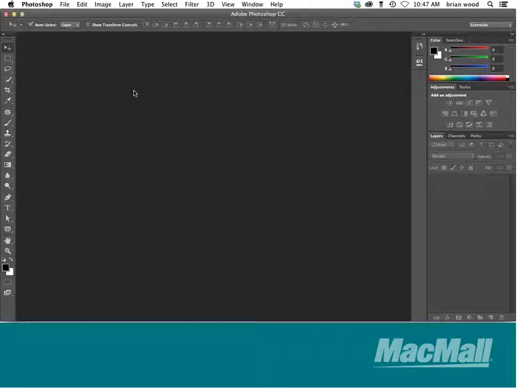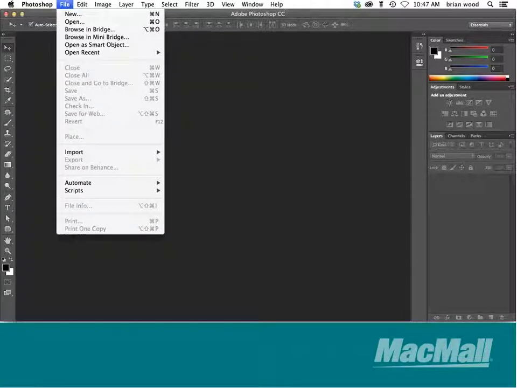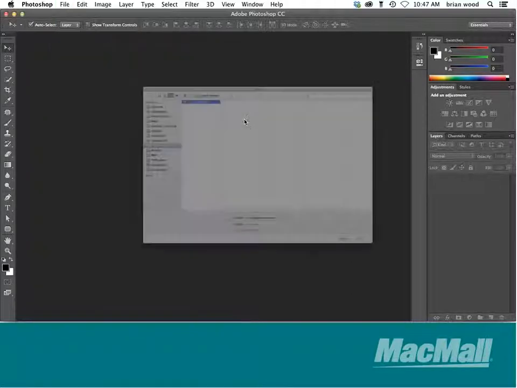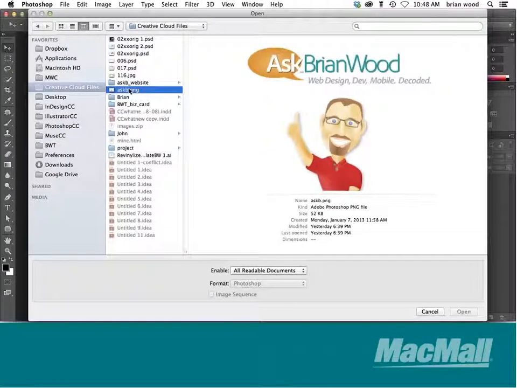We can sync files in Photoshop, but in Photoshop, you need to initiate this. Now, sync settings, if you can see up there in the preferences, this is similar to Illustrator, where it's going to sync things like swatches and different things like that to the cloud, so you can use it on another machine using the same Adobe ID. Okay. Now, another thing we can do is, I didn't quite talk about this earlier, but I want to open up a file from my Creative Cloud folder. So I'm going to work off of one that's local, that's actually going to sync to the cloud.